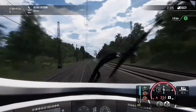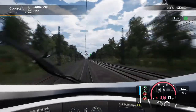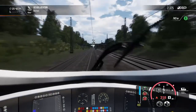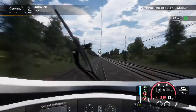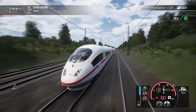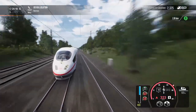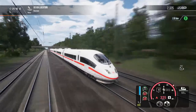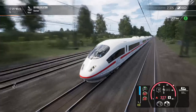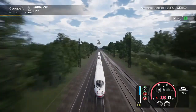Yeah, I think I was doing the train rides in the USA, ferrying some coals, and it was raining, so that was quite challenging. So the rain graphics are decent in the game. But okay, I am doing C20, so that's 200 miles per hour. Nice. The game is pretty fun, to be honest. I am playing this for the past 3-4 days and it's quite enjoyable.